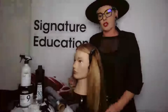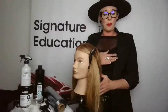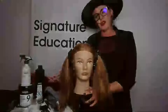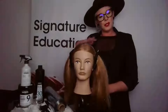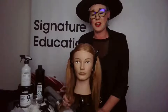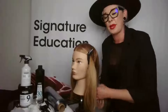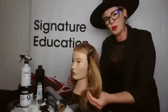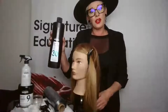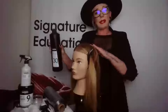You can start in the front or the back depending on what you're looking for. The way I'm going to wrap with the perforated wrap gives you the option of removing the front or the back separately if the hair has already processed. With Blonde Studio 9 being the most accelerated lightener we have, it's best to work with it in small batches. If it takes a little bit longer to get your balayage placement, you may end up rinsing the back and letting the front process a little longer until you get your desired lightness. I'm going to start with 30 volume, starting in the front for a little more brightness.